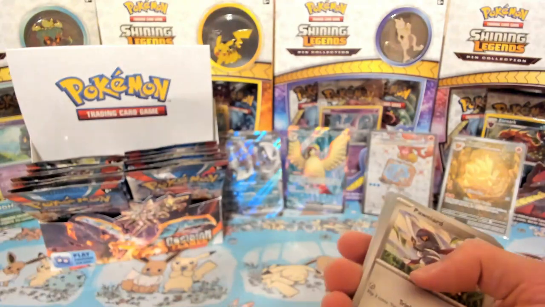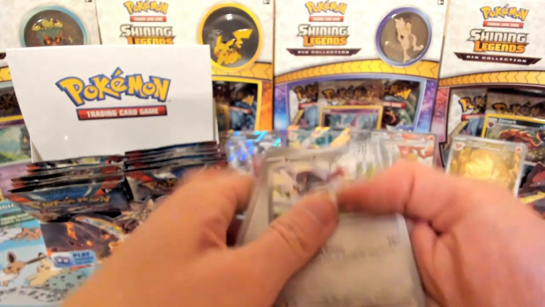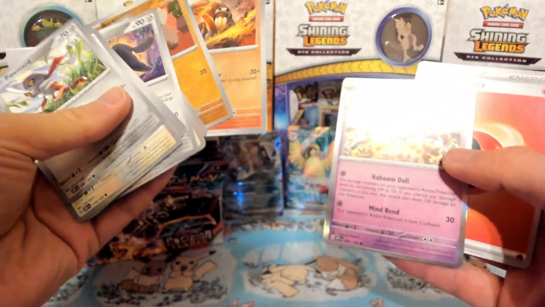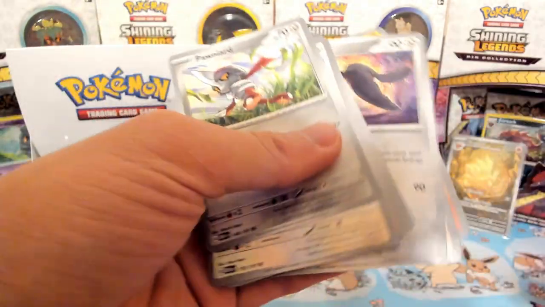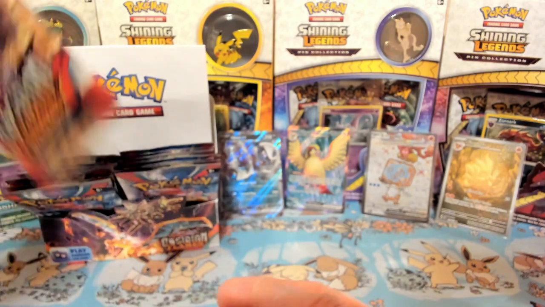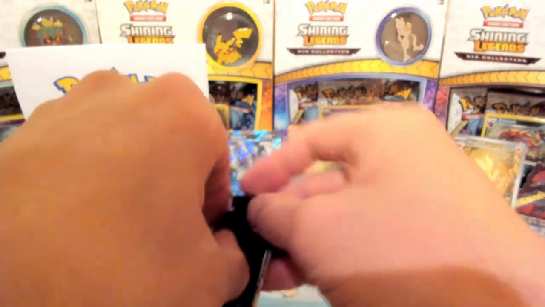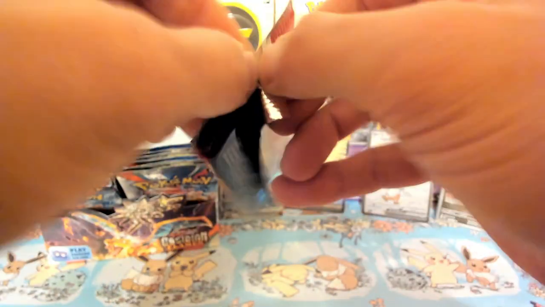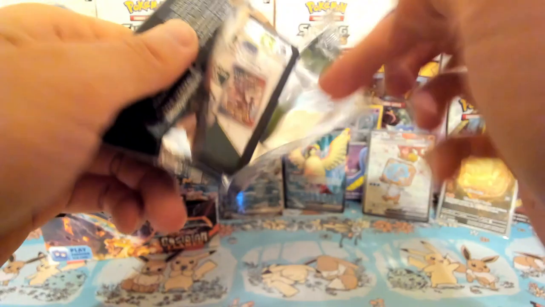Code. That's gonna go straight. Claydol is the rare. Well, really actually I'm not getting much from this set. I know that the Charizards actually goes for quite a bit. Not the Drosselized one.